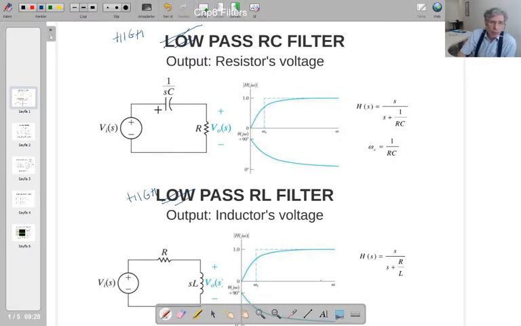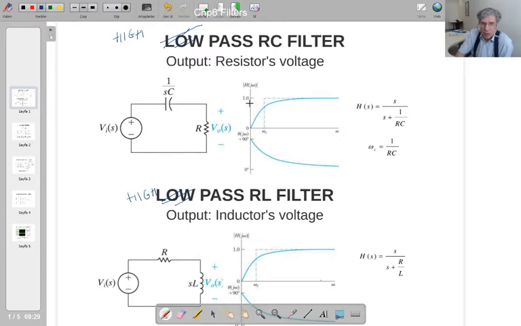In the low pass filter, if you take the output from the capacitor, it becomes low pass. If you take it from the resistor, it becomes high pass. Why is that? When this is 0, that becomes a maximum, isn't it? Because if you write the KVL equation for this loop, this is minimal voltage here, maximum voltage here. If it is low pass, whatever happens is 0, that's going to be maximum here. So the opposite of the low pass is the high pass.